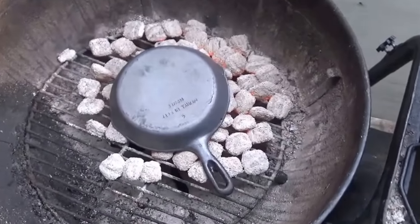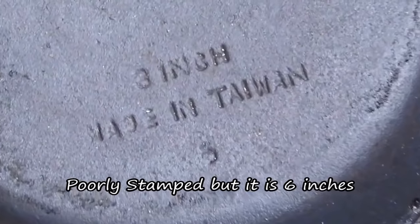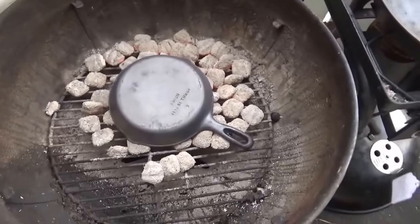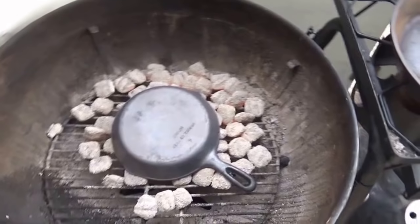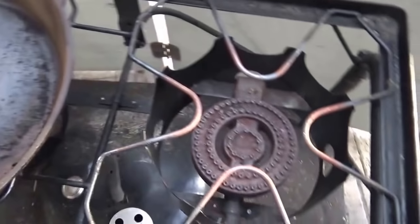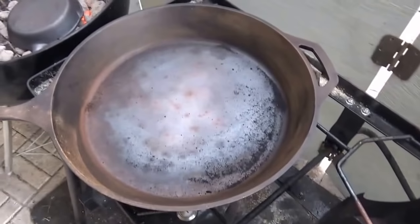We threw that in there on some coals. The little 6-inch — that's one of your good old made-in-Taiwan pans. Not a lot of value, but it's still a good pan — smooth inside. That thing is completely stripped of its seasoning now. We're going to go ahead and pull it off and let it cool down naturally. When it gets back to a warm state, we'll put some oil on it and start re-seasoning it. The big newer Lodge has a little bit of rust in it, so I just heated it up on a burner and used a little wire brush to loosen up that old rust. We'll wipe that down with some oil once it cools off a little more.